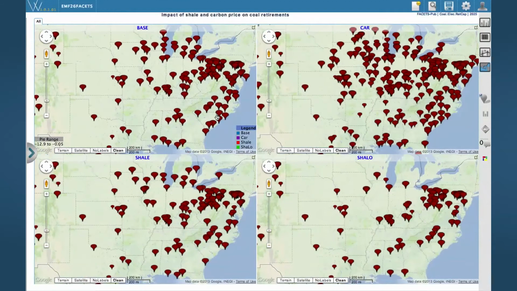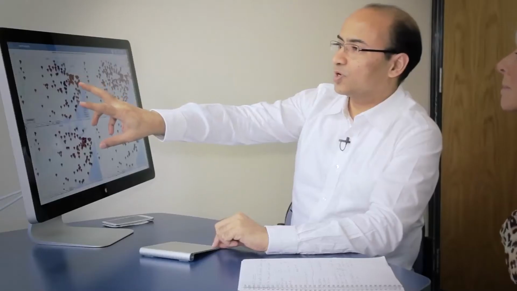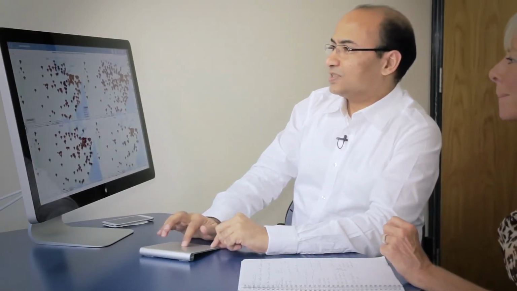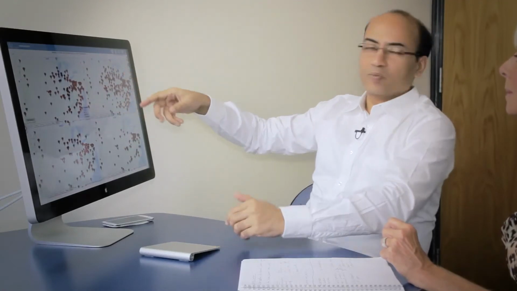And notice how all the other pictures align when I move and zoom one of them. So when you zoom into one place, the others all zoom into the same place. So this shows the retirement of plants. Each one of these is actually a negative number. But it is very interesting to see which areas of the country would see coal plants going out of service. So this is the regular reference case retirement because they are just too old. Then if there is a carbon price, you see distinctly higher retirements, because more plants have to shut down to give way to wind and solar and gas.